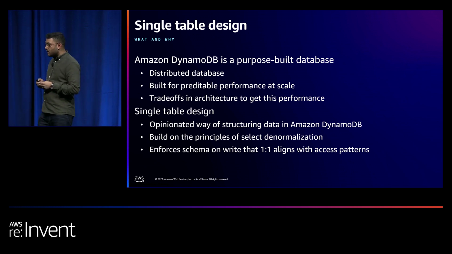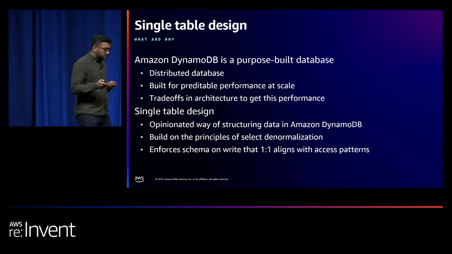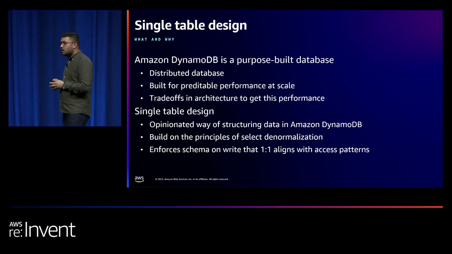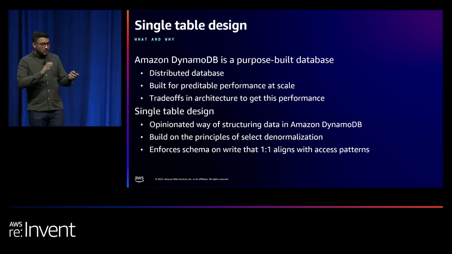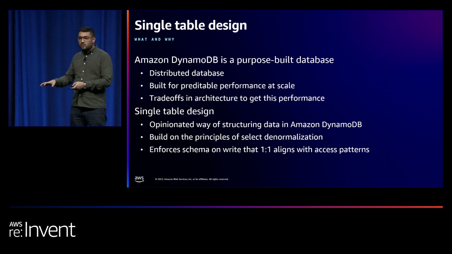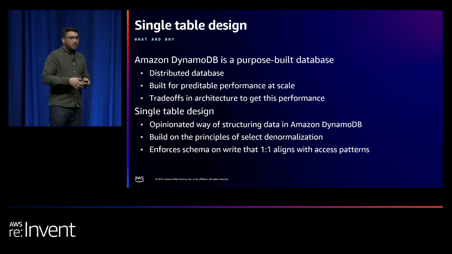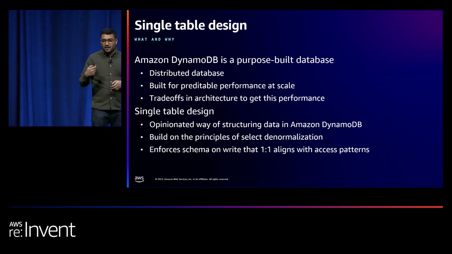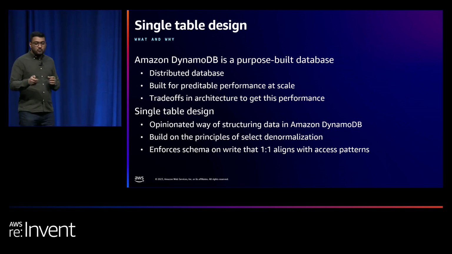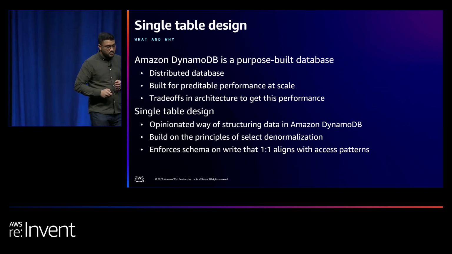It is based on the fact of selective denormalization. What I mean by that is when you do a database in third normal form, that's what everybody knows generally. You try not to duplicate data, but single table design says don't worry about duplication because storage is cheap these days. Let's make strategic choices where we can duplicate the data so that it can facilitate the way the software interacts with the database. It also enforces that the schema needs to be aligned one-on-one with your access patterns. Access patterns are basically how you're going to use this database.